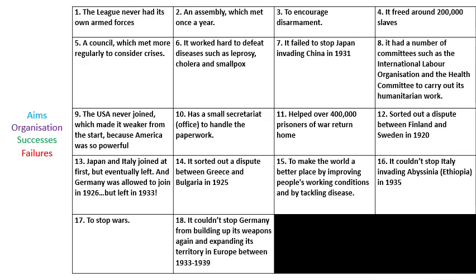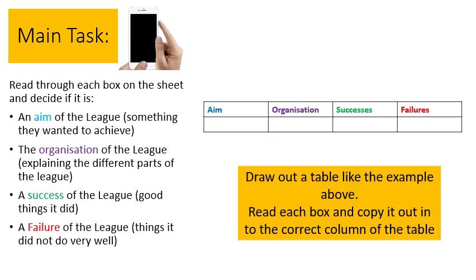All right, so in class, we would have done this as a table where I would have asked you to highlight them in 4 different colours like we've done before, but obviously we can't do that at the moment. So what I would like you to do is have a read of all these. You can obviously come back to them and look at them in a second. And then what you're going to do is go on to your main task for today.